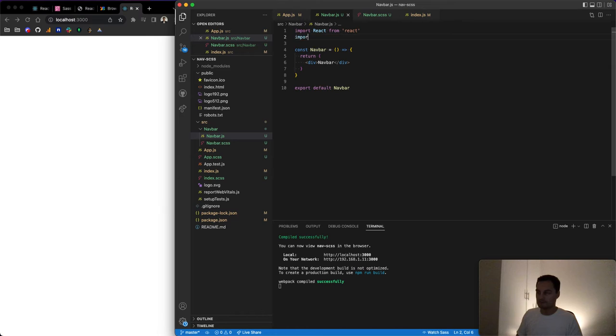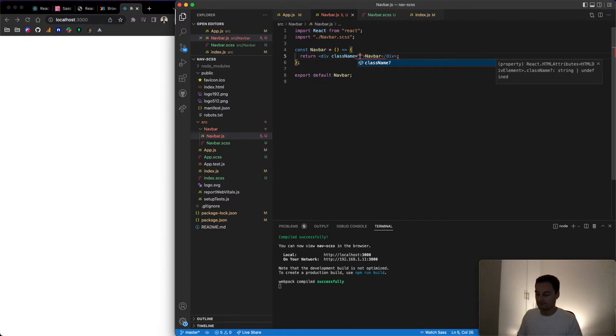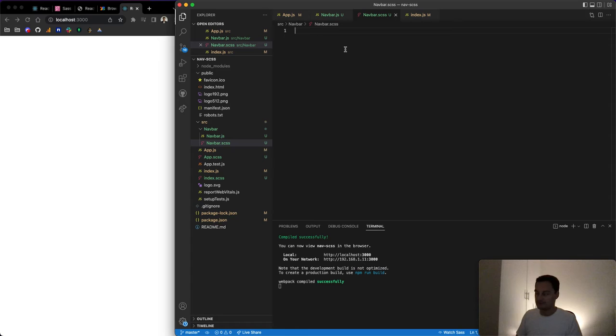And then just want to remember to import the Sass file. So let's just do .navbar.scss like so. That should import it. And just to make sure everything is hooked up, I'm going to give this a class name of test, like so, and hit save. And then our navbar.css is going to target that class name with the dot test. We're going to do color red, like so.